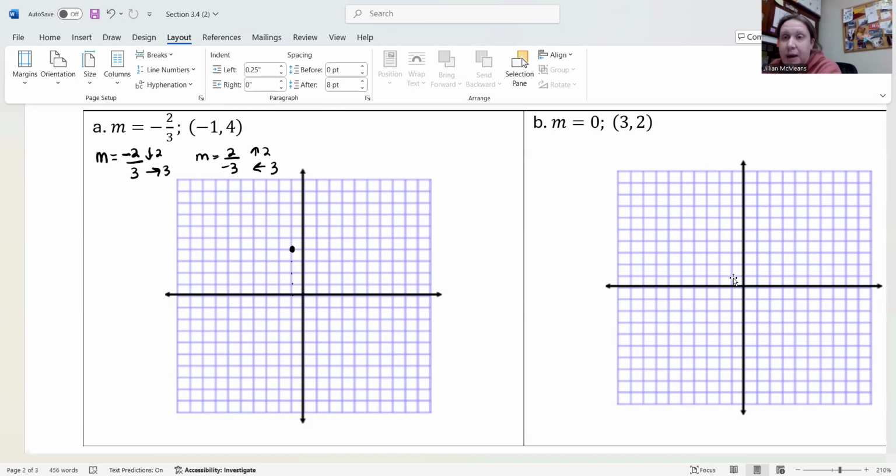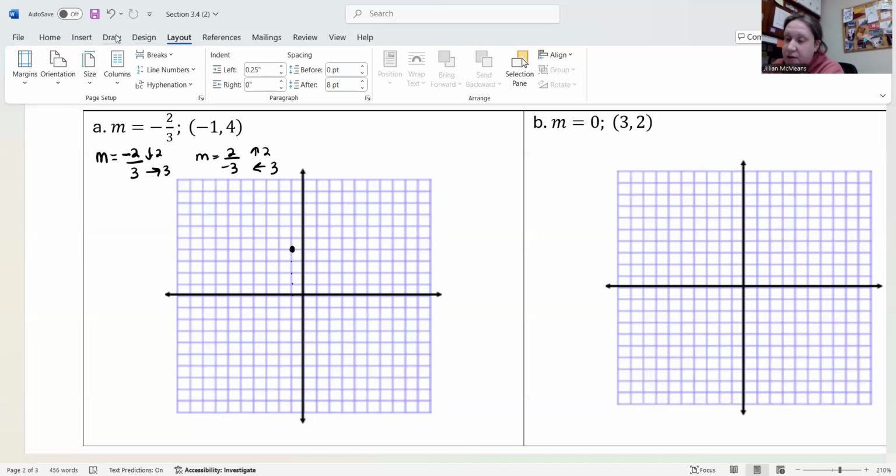This is kind of like that game Battleship. Do you know the game Battleship, where you and your opponent each have 5 ships, they're different sizes, and you plot them on a grid, and your opponent tries to figure out where that ship is, and they try to sink them. So as long as you can get one hit on the ship, it's pretty easy to figure out where the rest of the ship is. The slope tells us where the rest of the ship, or where the line is. So having a point is great, but the slope tells us the direction that line is going to go through that point. So from the point, we want to apply the slope.